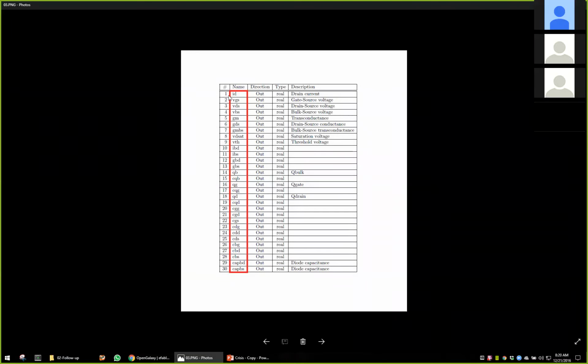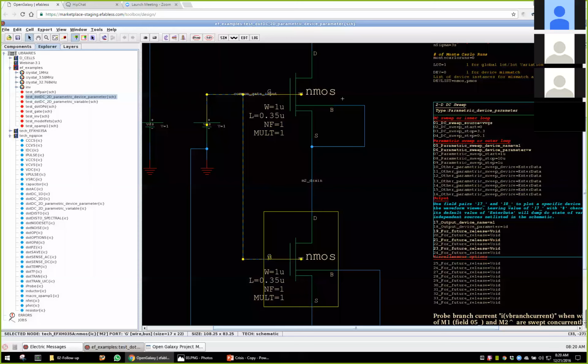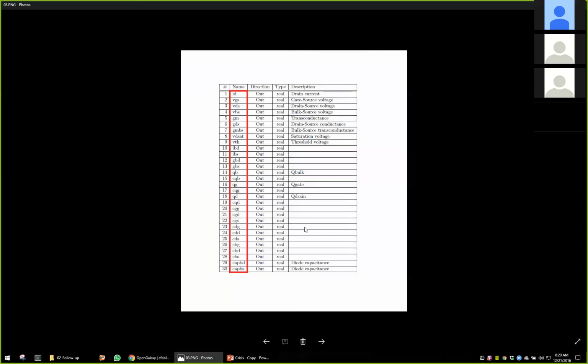So if I say M1 of ID, output device name, which is the name of the device, the instance name, which is M1, and output device parameter, which is the parameter that you're interested in. So if I say M1 in device name and ID in device parameter, what essentially I'm telling the simulator is, hey, for device M1, give me the drain current.